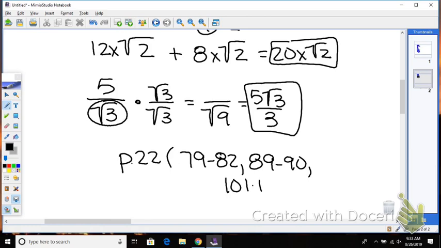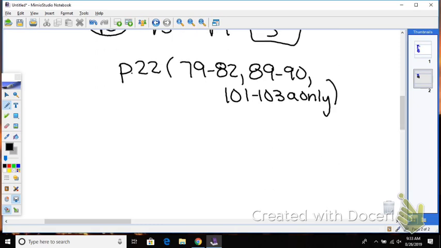Do you know how much a handful is? That is a handful. Handful is like 5. Okay, well, it's a little more than a handful, but it's not a few handfuls. 79, 80, 81, 82, there's 4, 6, 101, 102, 103. It's not even 2 handfuls.